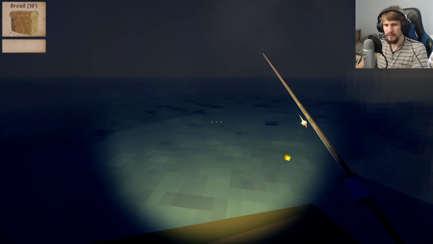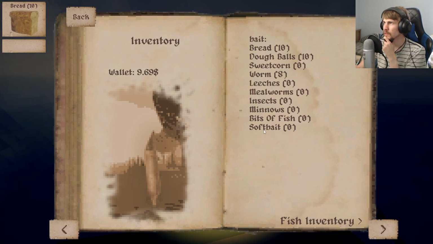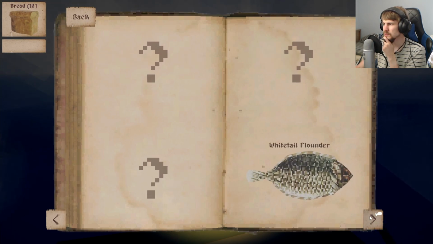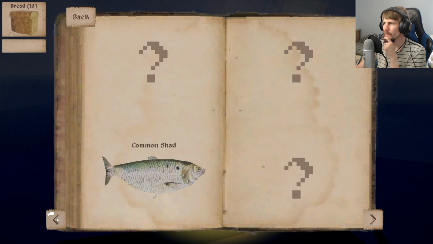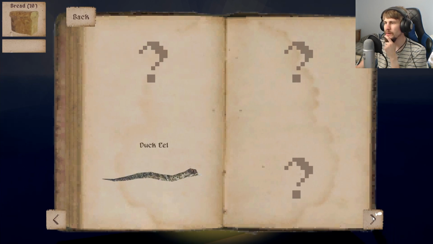Okay, we'll keep that. If I check the inventory, we've got 1, 2, 3, 4, 5, 6, 7, 8, 9, 10. Okay, there are 10 different baits. And I think the total for the catch record is like 30 pages, isn't it? Yeah, there's 30 pages. A few of them are only caught by the nets. So I'm wondering if there are only so many baits per biome.